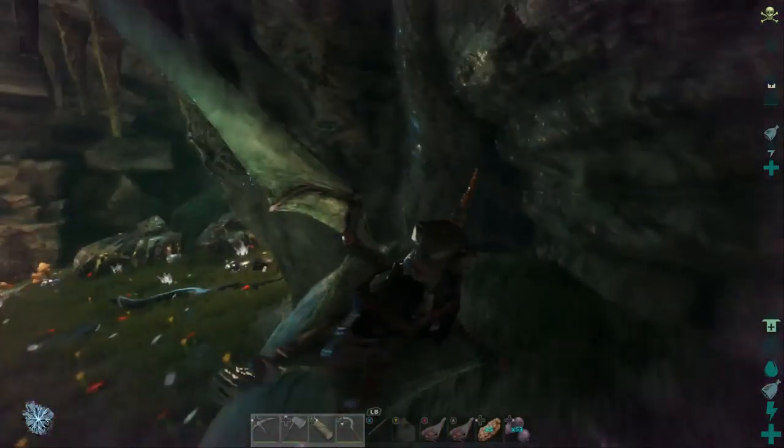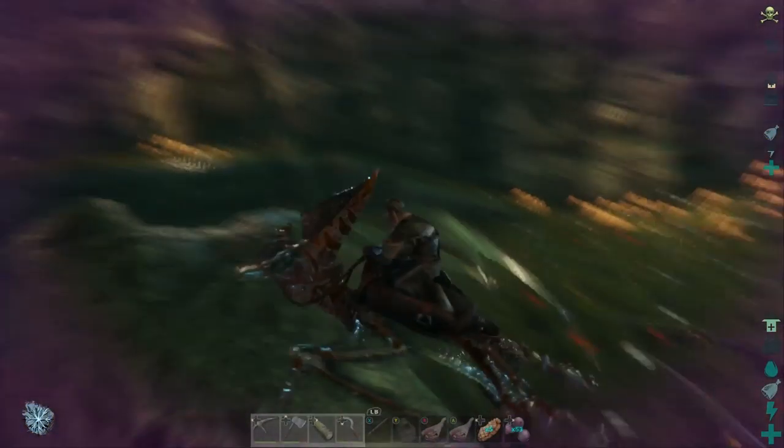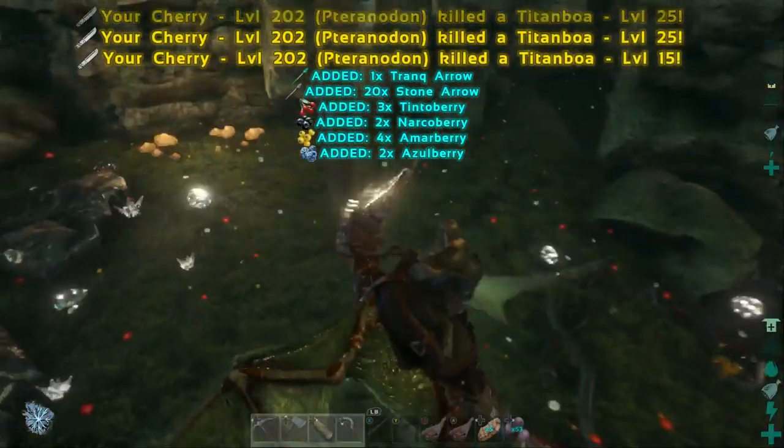Where's the trike saddle? I don't know. Ask Crypto. I did. He says he has no idea, or he didn't say anything. Yeah, he didn't say anything. All right, fine. I'll make him one then.